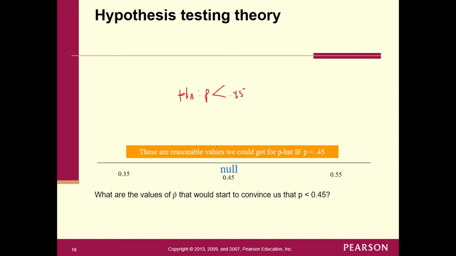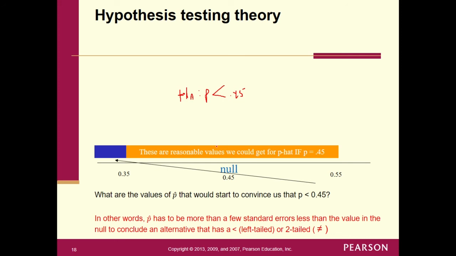Because of normal sampling error, we would have to be kind of convinced of this, and so we need p hat to be more than 2 standard errors away from the value in the null hypothesis to start to convince us that, yeah, p is less than 0.45. Now we've accounted for normal sampling error. It's not probably based upon that. It's based upon something else. What is that something else? Is that probably the assumption in the null is wrong.